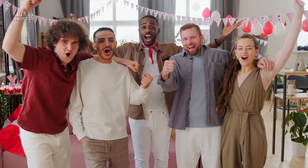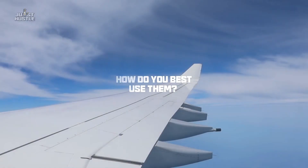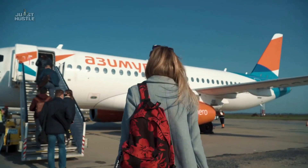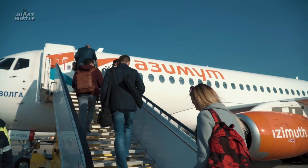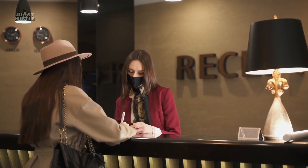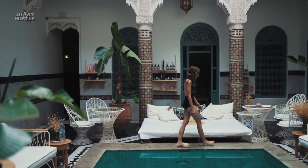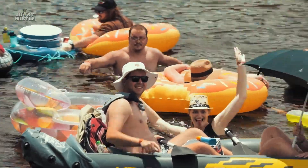Now that you know some of the best ways to earn miles, how do you best use them? First, try not to waste them on domestic flights that you could easily afford otherwise. Stock them up and save them to fly abroad when you're planning a vacation. Use them for domestic flights only in case of an emergency. Air miles could also be used to book specific hotels depending on where you're traveling to. So, if your flight tickets aren't really that expensive, use the miles to get yourself a better, more luxurious stay. Make the best of the vacation.